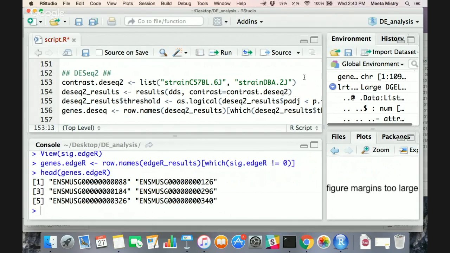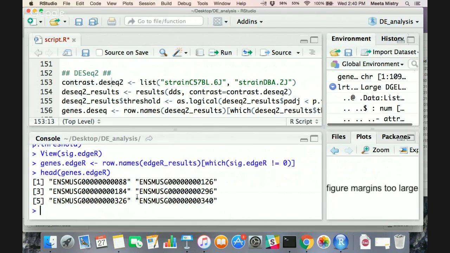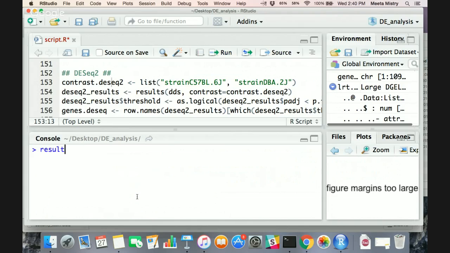the names of the coefficients that you want to compare. And how are you going to know this offhand? You're not. You need to check that. To do that, you need to use a function in DESeq2 called resultsNames, and inside you put the name of your DESeq dataset object. Okay? And that's going to return the names of the different coefficients. So you have your intercept, then you have your C57, which is specified this way because what DESeq does by default is take your factor, which is strain, and append it to whatever the classes are. So strain C57, and then you have strain DBA2J. This is important because you need these exact names when you're specifying your list. Okay?